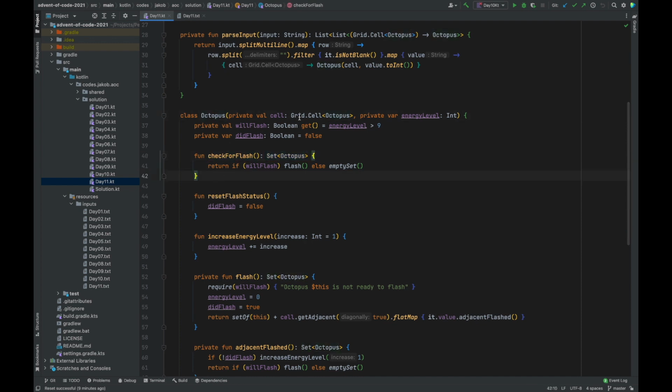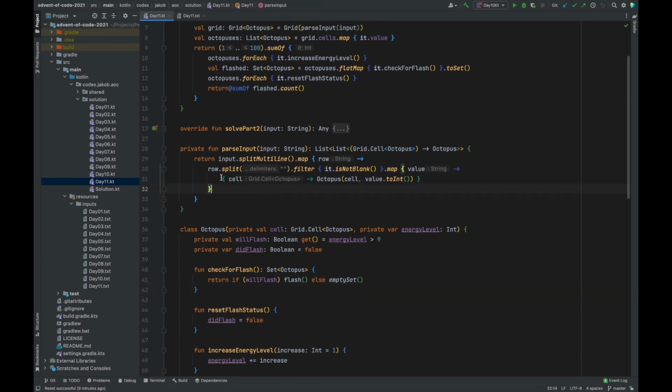For this to understand, we have to look at the grid. So this already looked quite funky here right now, and even funkier is if you look at the return type. This is maybe a bit over-engineered, overkill, but I think this makes for very generic code first of all, and also very easy to read code later on, because you will see in the end it reads almost like an English sentence, or like a text. So what we return here is a bit confusing. Maybe it's a list of lists, so this is simply the rows and columns of lambda expressions that receive a grid cell of octopus, which again we'll look at in a second, and return an octopus.